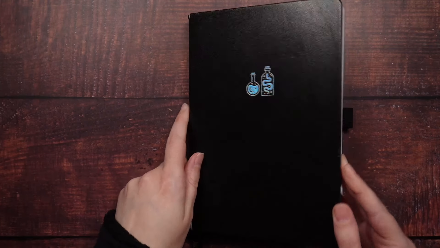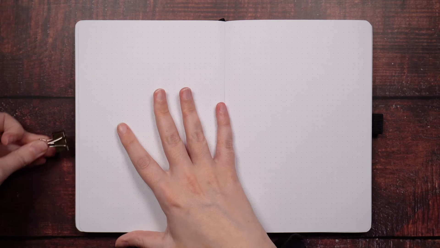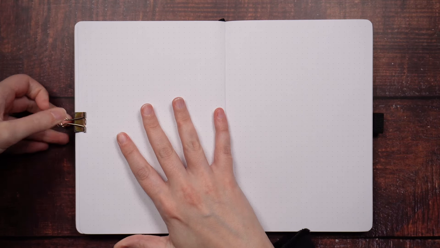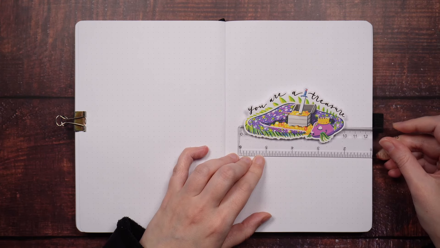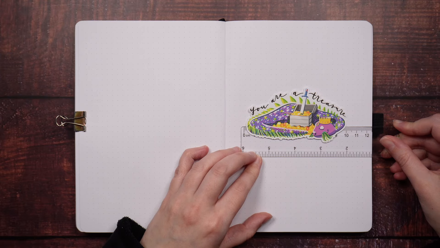Setting up a bullet journal for somebody else can be a fun, creative challenge. Because it's not for you, it means that you can experiment with different layouts, try things that you wouldn't use in your normal setup, and put yourself in somebody else's shoes and think about what layouts would be most helpful for them compared to what would be helpful for yourself.